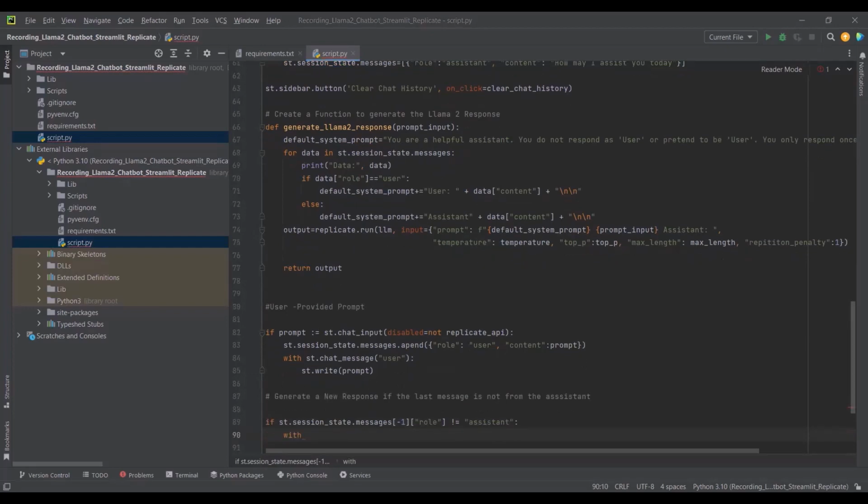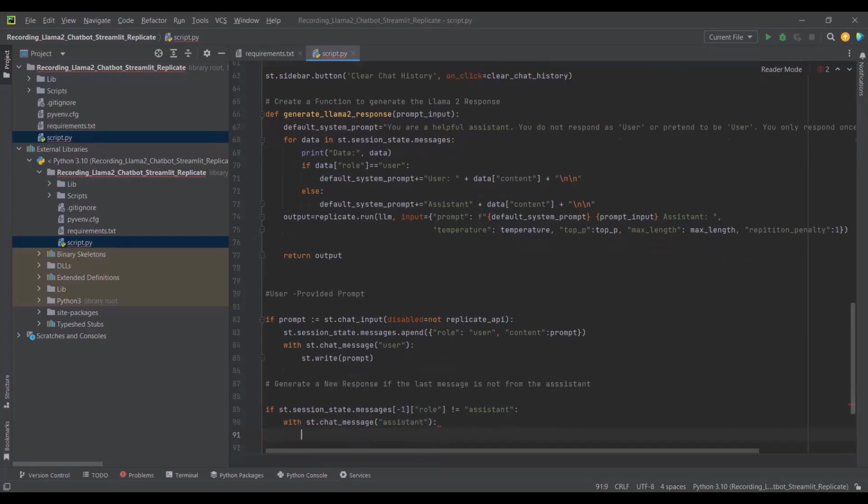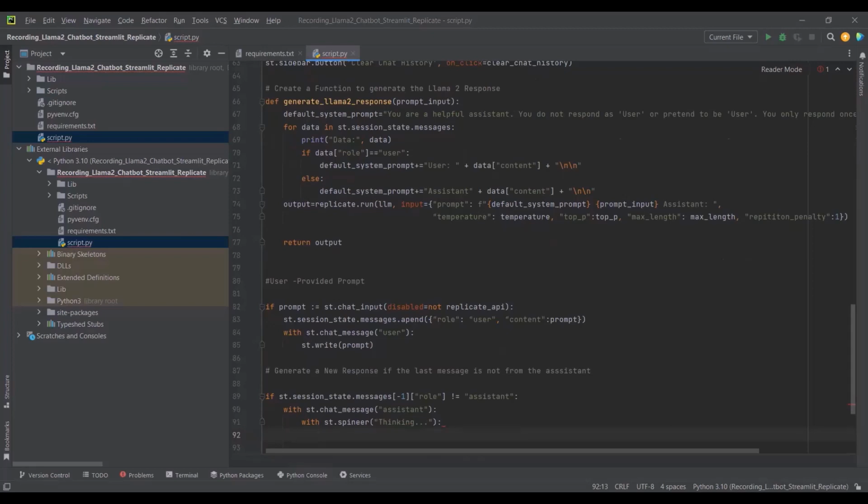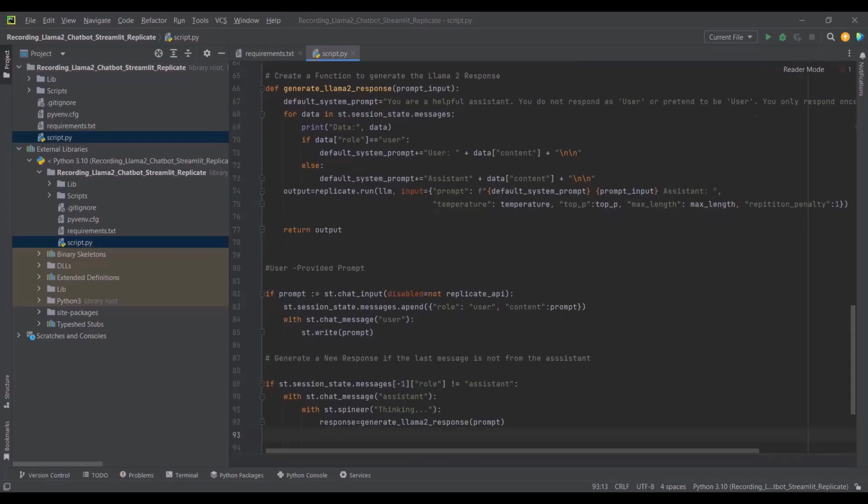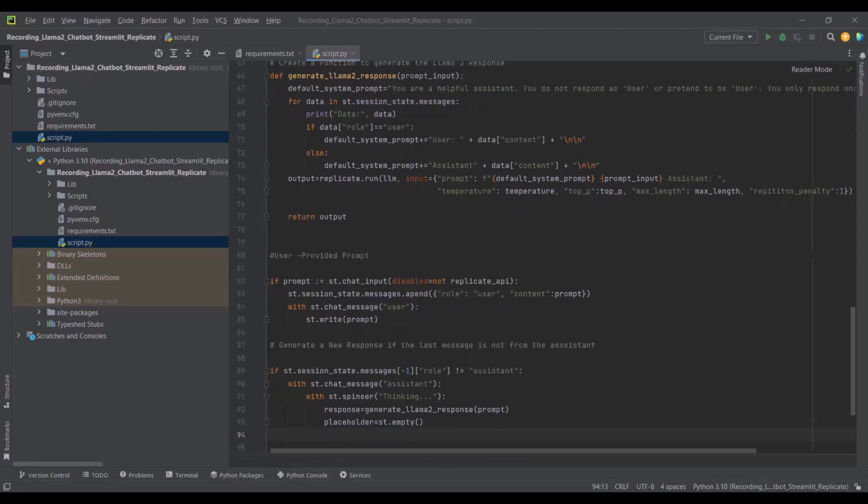Then we will go ahead and I will write st.chat_message assistant over here and add a spinner which will revolve when the user passes a prompt. So we are just calling the function generate Llama 2 response, and adding the empty placeholder over here.